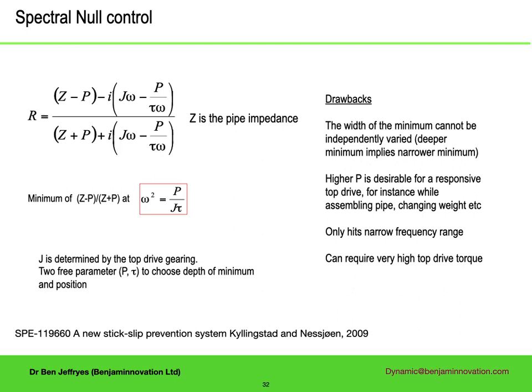And reportedly, there have been cases where activating the control just shifts the system from fundamental stick-slip to stick-slip at the next harmonic. What has been tried is then to put in a broad shallow minimum halfway between them, which is not ideal either. Also, as we shall see, there are torque requirements to operate this.